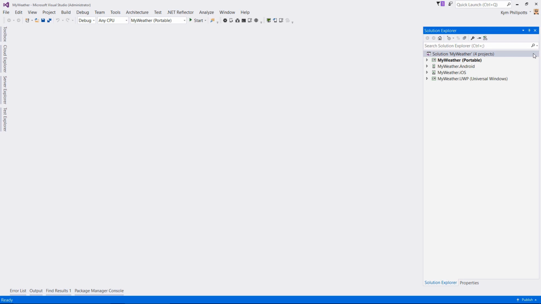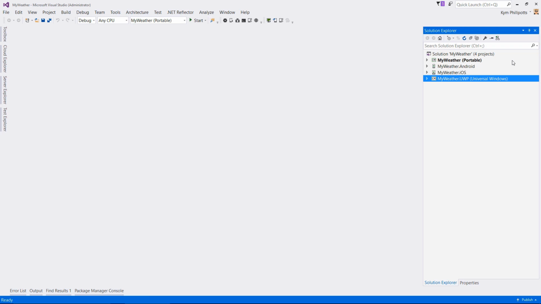And so you'll notice we have a few different projects in here. So we've got this shared portable class library here. This is our Xamarin Forms shared project essentially, where we can go and define our business logic and our shared UI. And you'll also notice that there are some platform specific projects in here as well. We have an Android, an iOS, and a UWP application. Now, even though we're using Xamarin Forms, we're still building native applications. So of course, we need to be able to build those native solutions using the native build tools so we can go and run them on our devices and our simulators and also release them out to the stores.